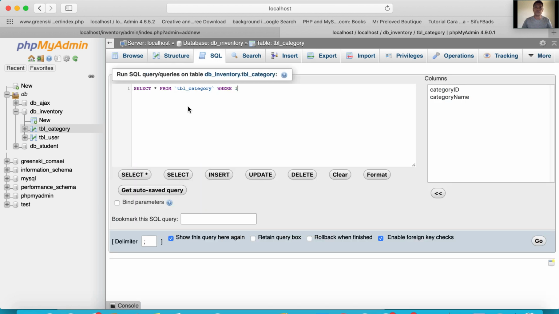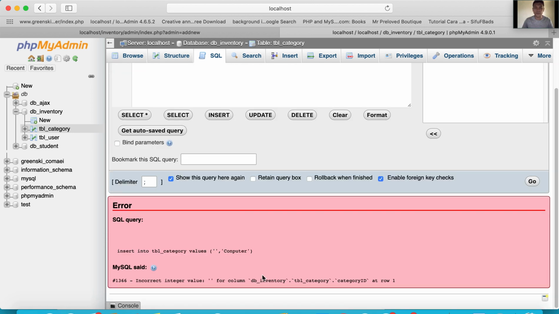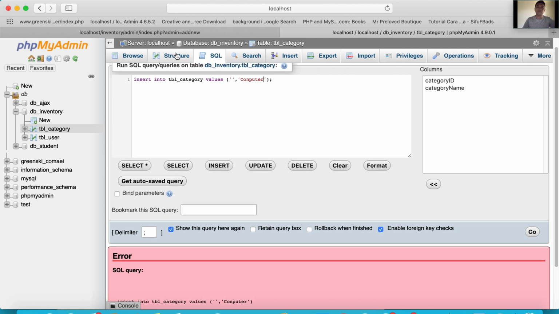Insert into tbl category values, and computer, for example. What happened? Incorrect integer. Maybe something is wrong here.